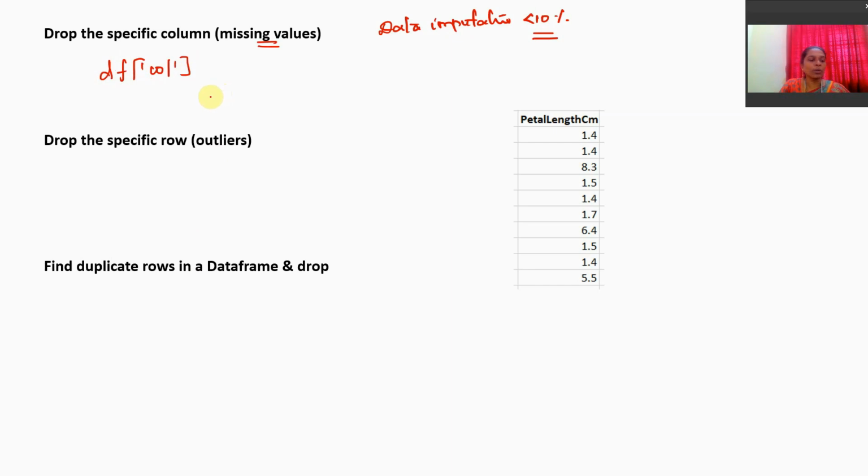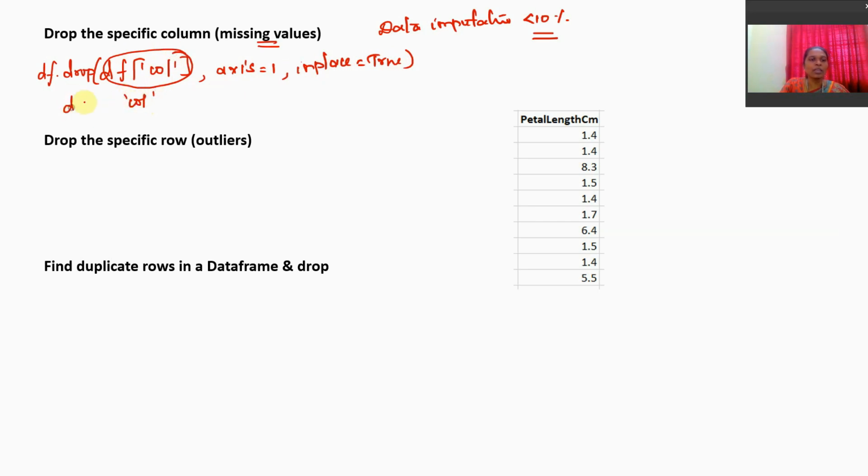Okay, so what you have to do is drop the column. In Python, we have a function called df.drop. You need to specify the column you want to drop, followed by the axis for column, and if you want to make it temporary or permanent, you use inplace equal to True. Here the only change is that I just give the column name.